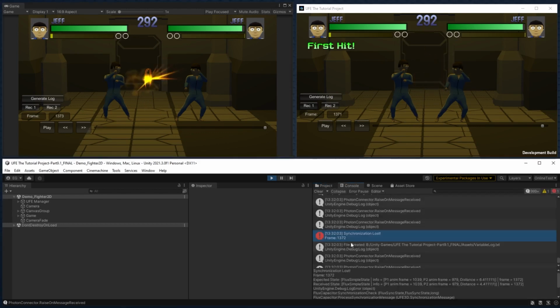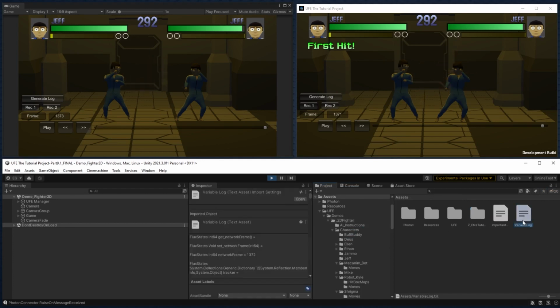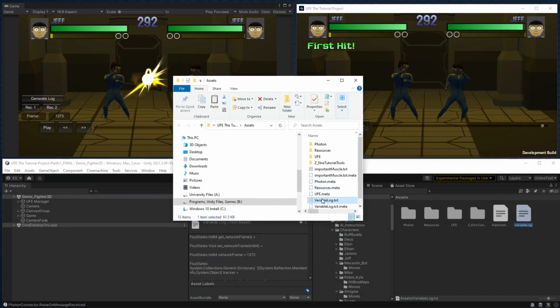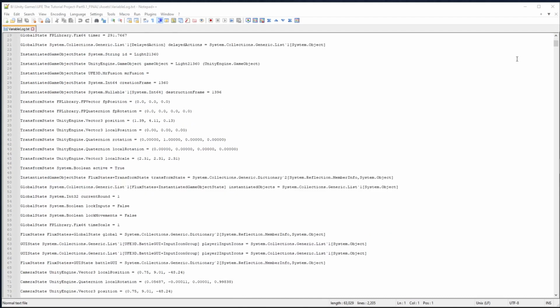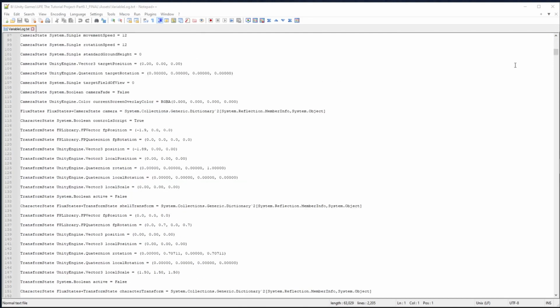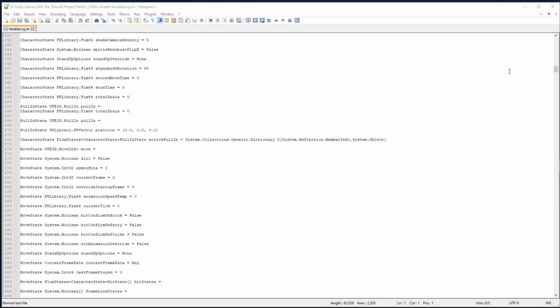In both, I have an editor message that says synchronization lost, but I can see much more information if we check out the logs that were mentioned earlier. For the engine version, I can find the log that was sent at disconnect right in the assets folder, right here under variable log. I'm going to open it in Explorer and then open it because I want to open this up in Notepad++, which we downloaded in part 7 of the series. Here, I can see thousands of lines of game state data that tell us the exact state of the UFE game on the frame when the disconnect happened.